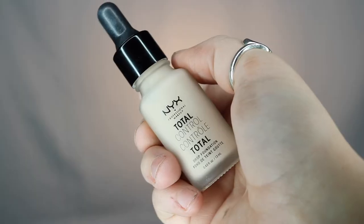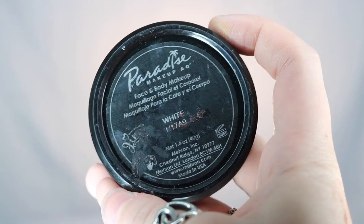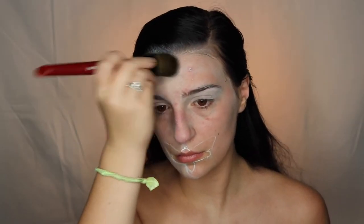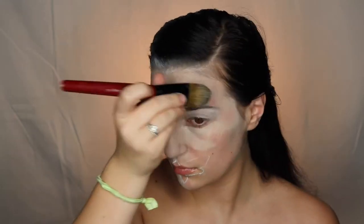So obviously I tried one technique with body paint and that didn't work. What I decided to do is take my NYX foundation with the white body paint, mix them together, and I find that it has a much smoother application. At first I tried just the normal white body paint, but it was too thick and wasn't applying or looking the way I wanted. It looked a little too streaky, a little bit too much like clown white, but when mixing it with my porcelain foundation, it just created the perfect coverage.